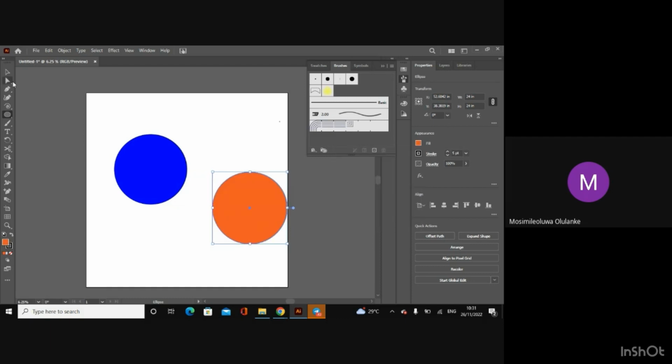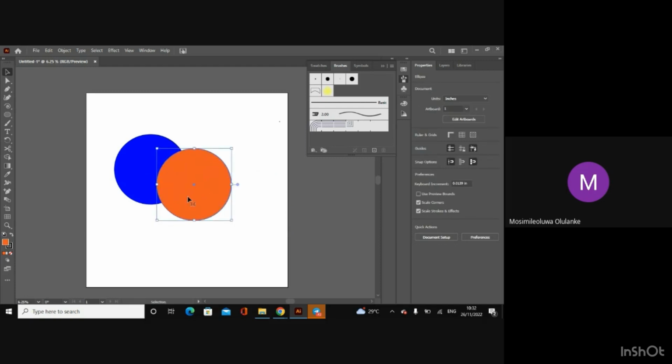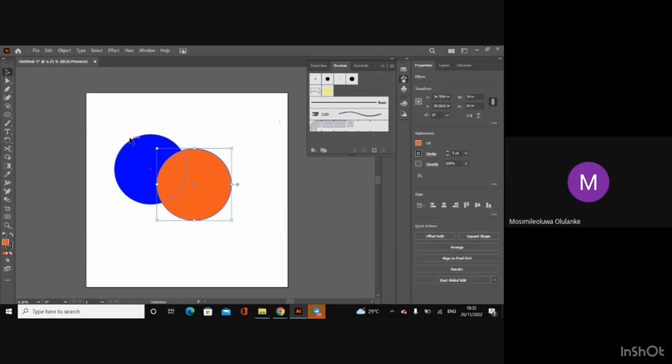So let me show you how to use the shape builder tool. I want to join these two guys together, or I want to remove this oval space and create a space in between these two circles. So what I do is highlight both of them, or Control A, and I click on the shape builder tool. Let's say I want to remove this.